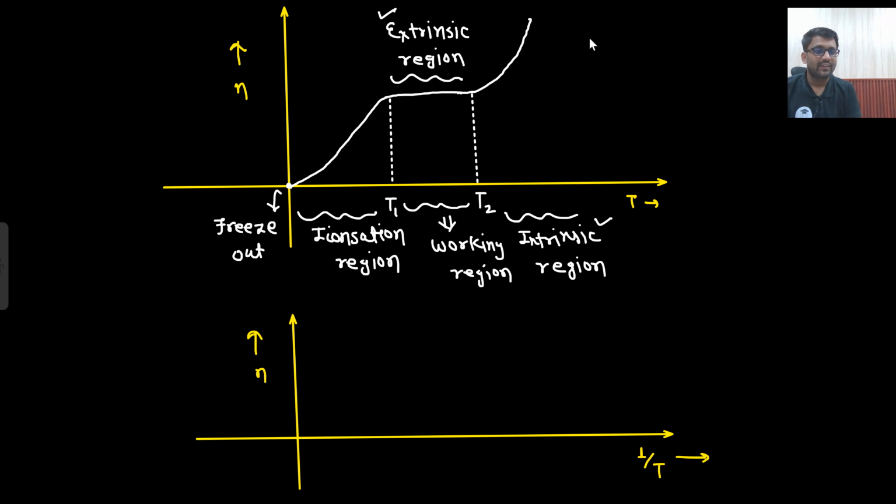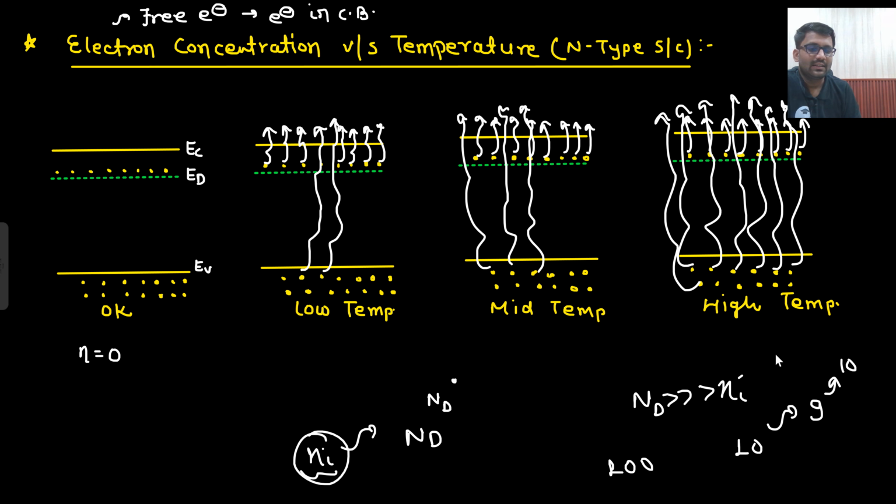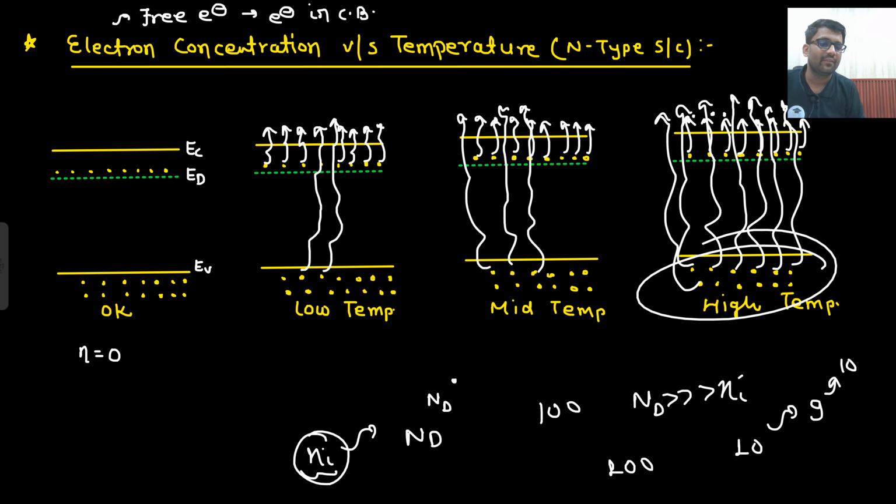So that's why you do not operate any semiconductor at a very high temperature. Although the number of electrons is very high, the device will burn out, and there is actually no use of these donor atoms. Since a lot of electrons are coming from the valence band, the donor atoms become minority only. I should not say minority, but what I mean is that, let's say Nd was 100, but at very high temperature these electrons will be very large, roughly around 1000.